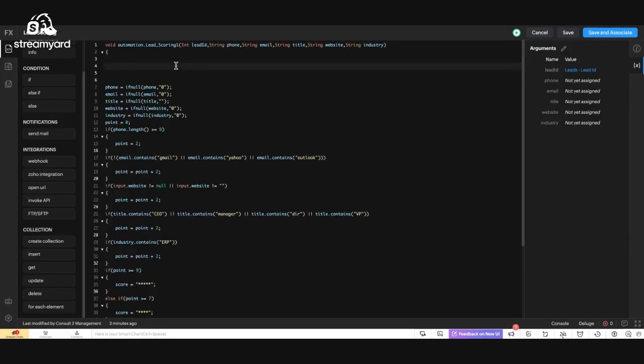The context is very, very simple and straightforward. Obviously, this is an end user kind of sequence. It's not a developer friendly sequence, although for developers, it would be much easier to understand. We will have another series for developers that will help them understand how Deluge works, how Zoho works, how the development side of things work. That's a different series we're going to do in future. But the idea that we are trying to convey to the end user is, with functions you can do a lot of stuff. Anything that can't be automated using standard features in Zoho CRM, functions basically change that behavior a lot. So that's pretty much it.